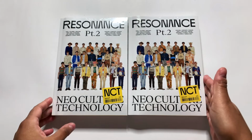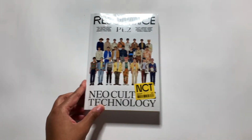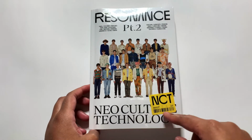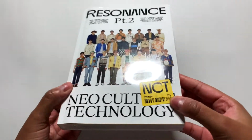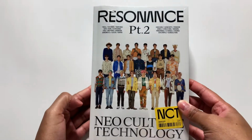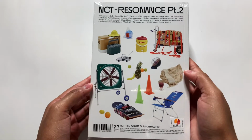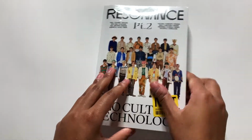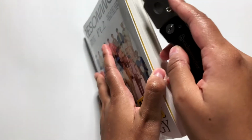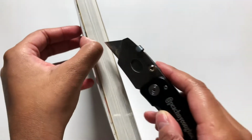All right, so here are the albums. We only need to look at one because they're the same. I left the plastic on because this sticker is on the outside, which sucks because I really like this sticker. But yeah, I just wanted to show you guys that. Anyway, ooh, that's cool. All right, I'll take the plastic off now. My handy dandy blade thing. Hope I don't slice anything.